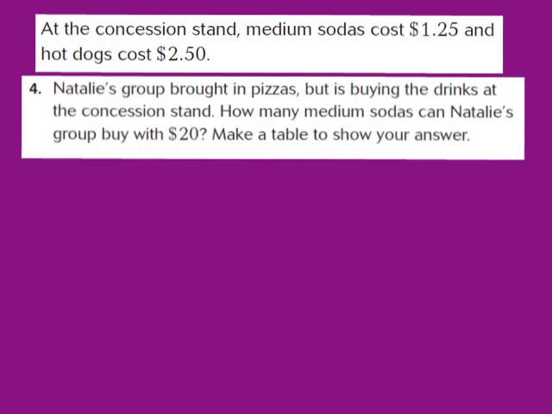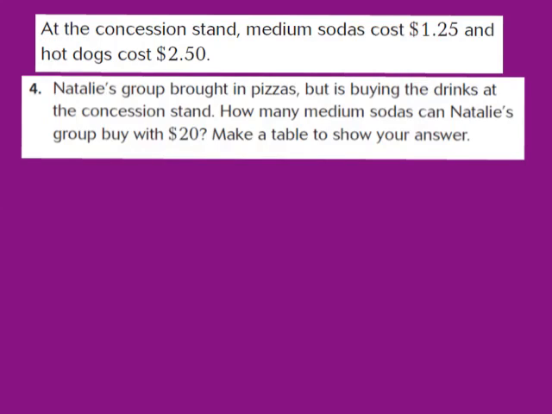Now, let's take a look at question number 4. Question number 4 says, Natalie's group brought in pizzas, but is buying the drinks at the concession stand. How many medium sodas can Natalie's group buy with $20? Make a table to show your answer. And what I know is they give us this information.